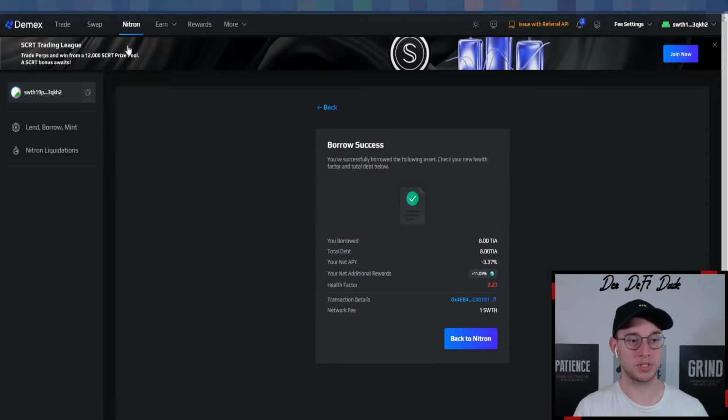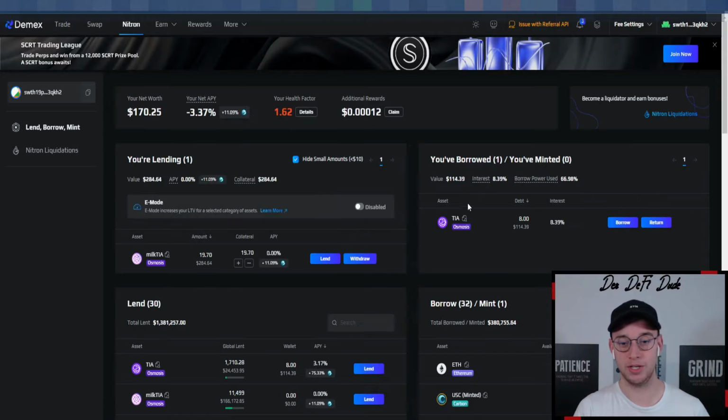It shows already borrow success. And if we again go back to Nitron, it should show up here and you should have those TIER tokens again available on your wallet. And what we could do, for example, now is stake them on MILKYWAY or into validators or into other projects. That's completely up to you. I will definitely record also a part 4 as more and more platforms give us access to lend our MILKYWAY tokens or do other fun things with it. As DEMEX is the first one that listed it and has no own token yet, I will definitely use DEMEX in the long run until they have their airdrop, but I think that's pretty obvious.